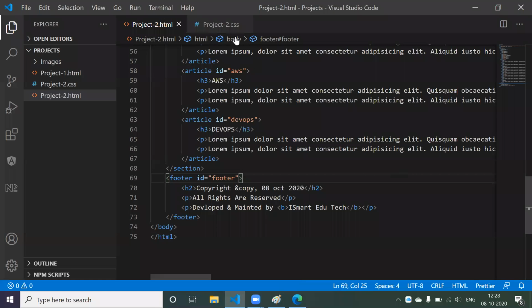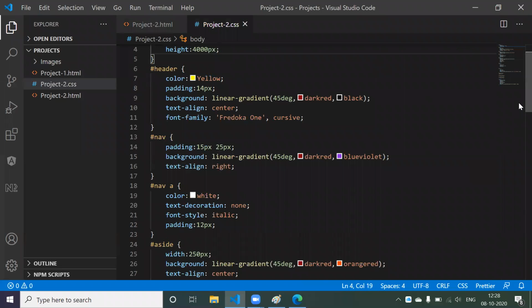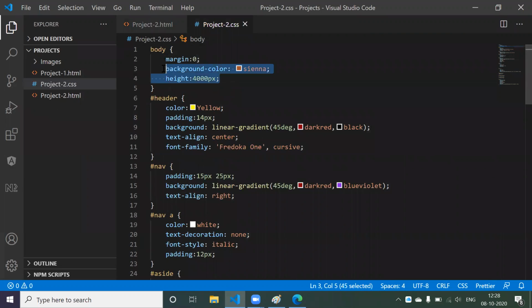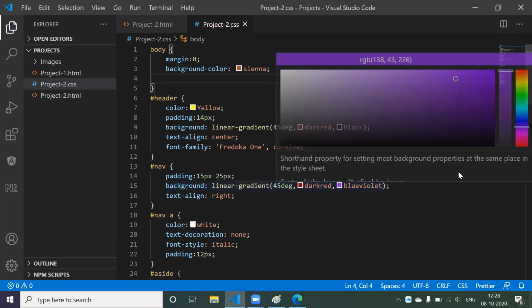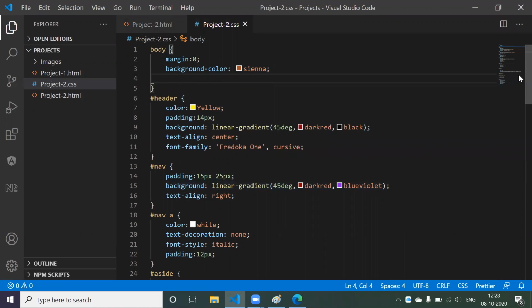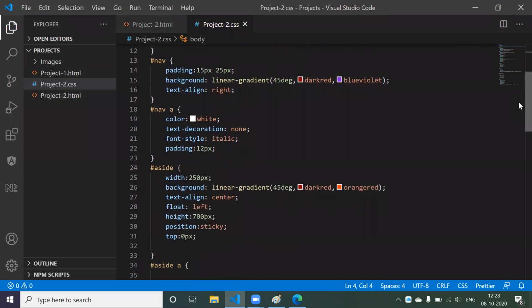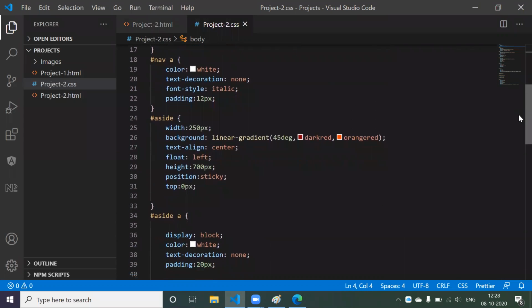So what we have to do, let's try to remove this height completely from here. Okay, fine, save and come to our aside tag and let me provide it to be 100%. Now it should take 100%.